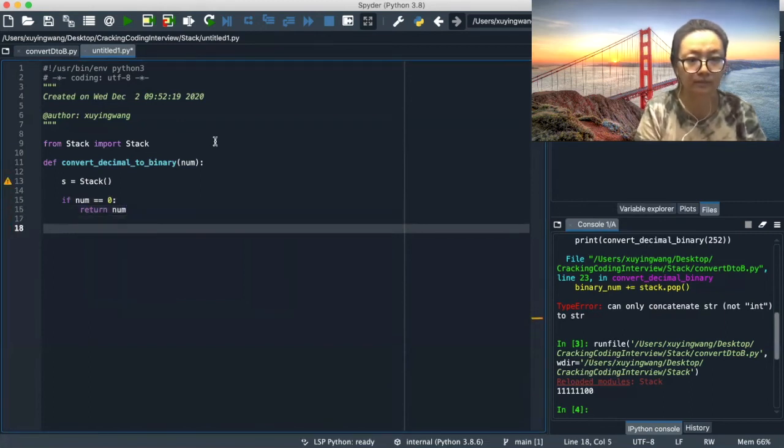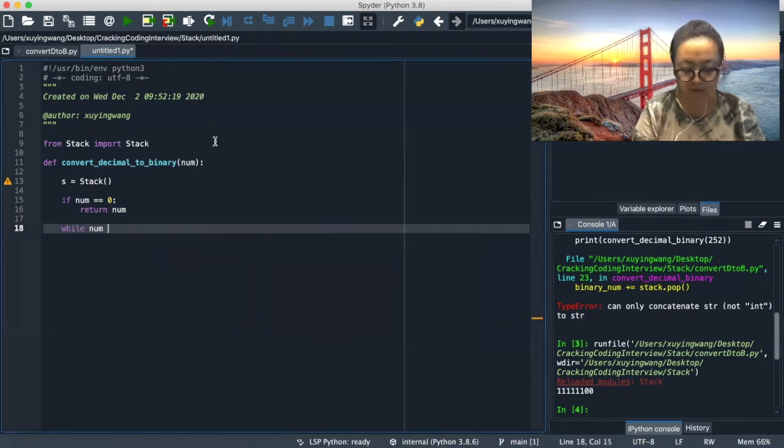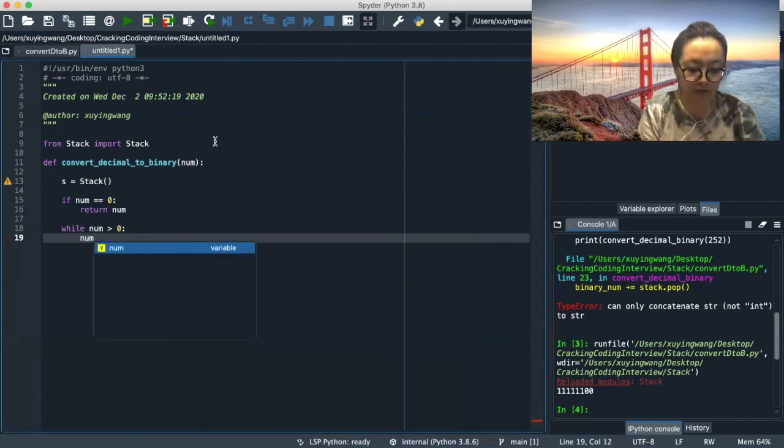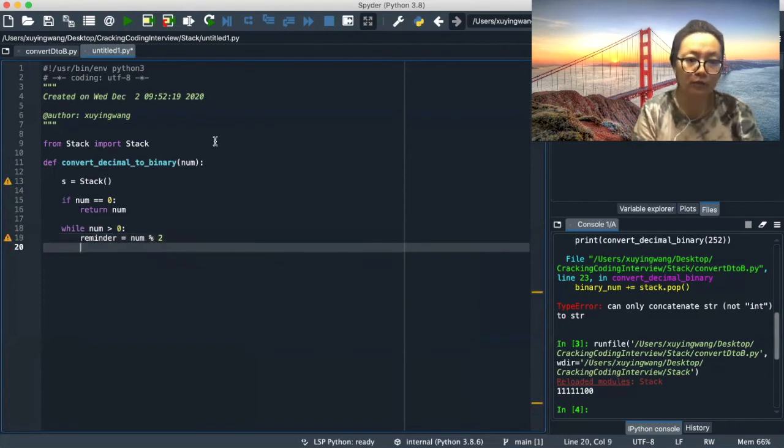Okay, let's say the number is greater than 0. The first thing we need to do is get the remainder. So in Python, let's just store the remainder in this one. This is how you get the remainder of a number: you use the percentage sign. After we get the remainder, we just need to push it to our stack.